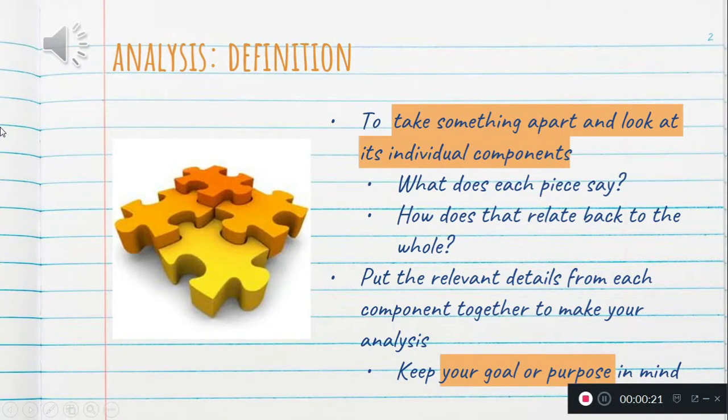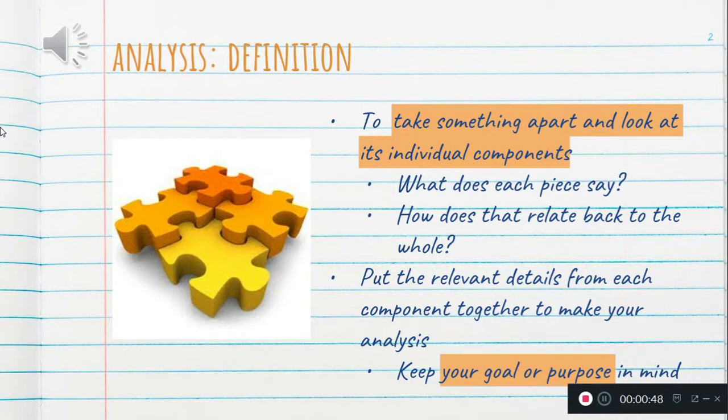To analyze something means to take it apart and look at each individual component of the larger whole. You will decide what each individual piece says and how what that thing says relates back to the larger picture. Each piece might say a different thing, and each different thing may or may not be relevant to the larger picture depending on your purpose or goal. So you will take that purpose and goal and keep it in mind as you're analyzing each individual piece.